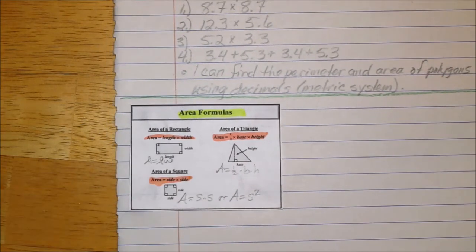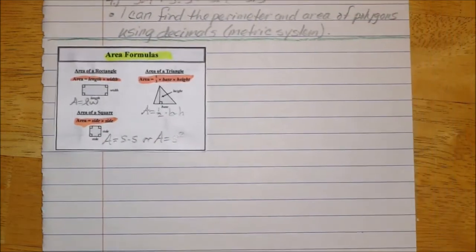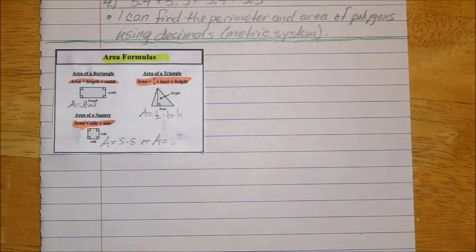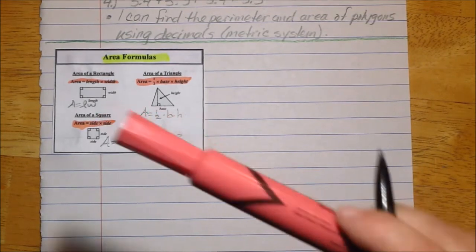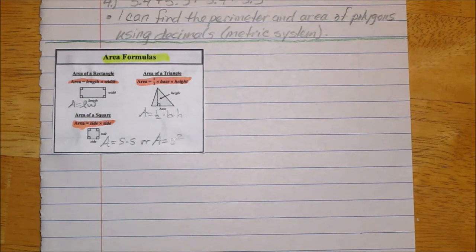All right, that's the formulas we've been working with when we were working with the customary units, inches and such. Same formulas when we're working with the metric system, doesn't matter, okay? So this lesson will go pretty fast because we've pretty much done all of this before if you've been doing the lessons leading up to this. Now it's just a matter of we're using decimal numbers instead of fractions, okay?